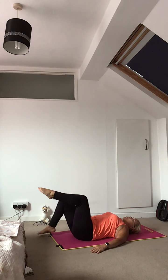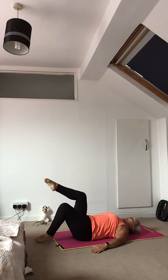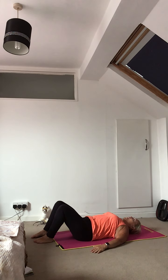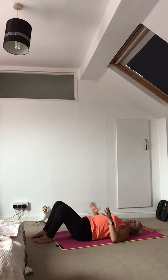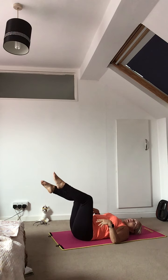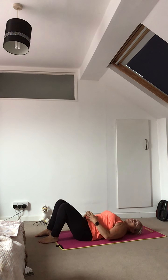This is where you need to switch on a little tighter as that second leg comes up. Breathe in at the top. Breathe out. Take the first leg down. Breathe in. Breathe out. So when you've got one foot on the floor and one in the air, there's a little bit of support for the back and the neutral spine. It's when you lift the second foot up, and start to take the feet back down. That's when it goes, oh, I need to switch on a little bit more.